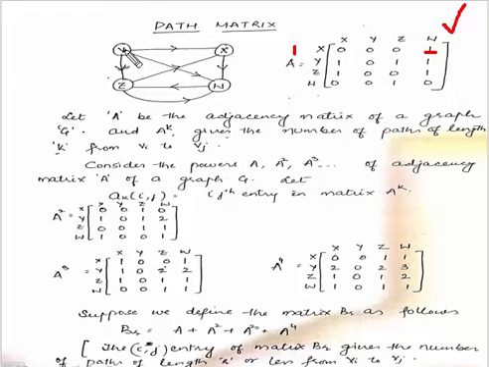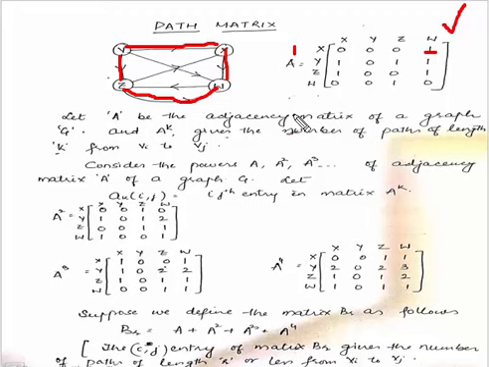2 is that there are two paths. Okay, what is the next path? You can go y to x and x to w. So there are two paths. And what is the length of that? That is 2. One is this, the other one is this one. Okay, so it is saying there are two paths of length 2.